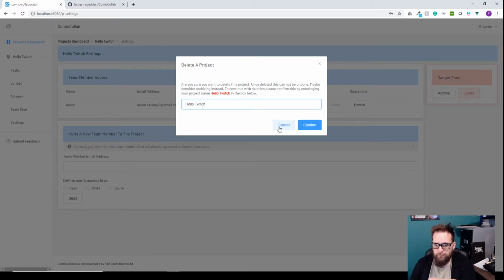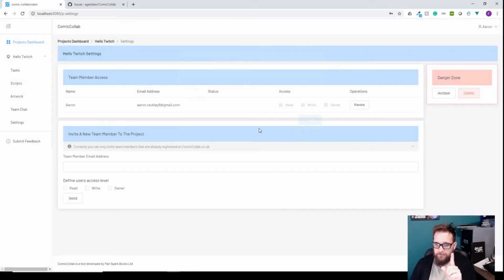In the future, based on your access level for the project, you will or won't have access to this. That is not implemented yet. I've just started the work on access levels, which you can see here. The part that I've started building, the first part, is about 90% done.